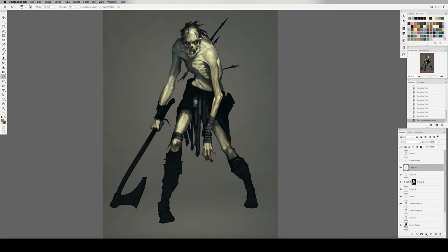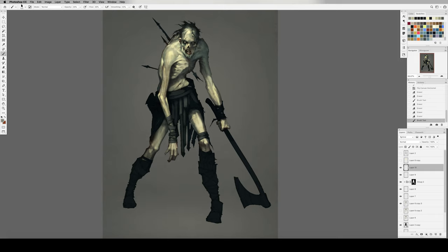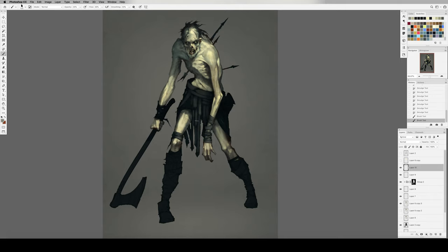Just doing a little bit of rendering on these leather elements in his clothing. Just a few areas of braids and Viking-like design elements, just to make this a little more interesting and make it fit our backstory. But pretty subtle rendering here.